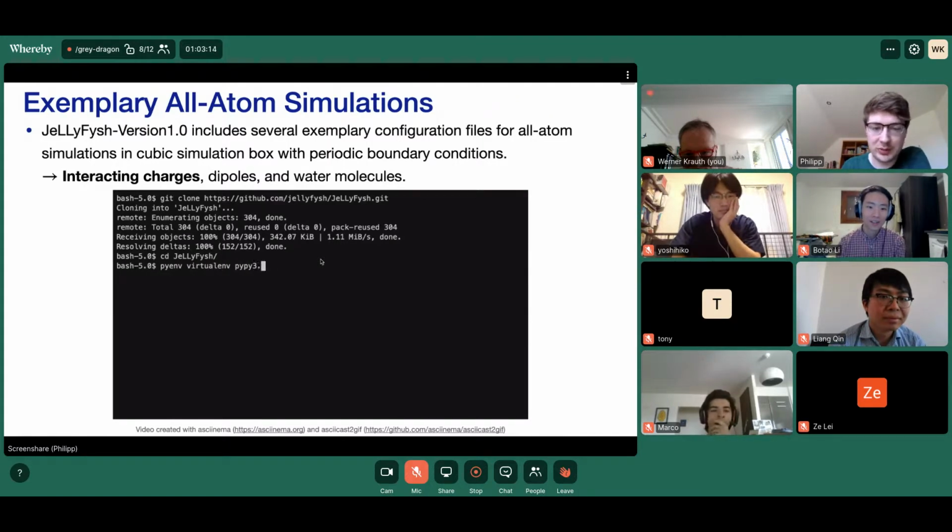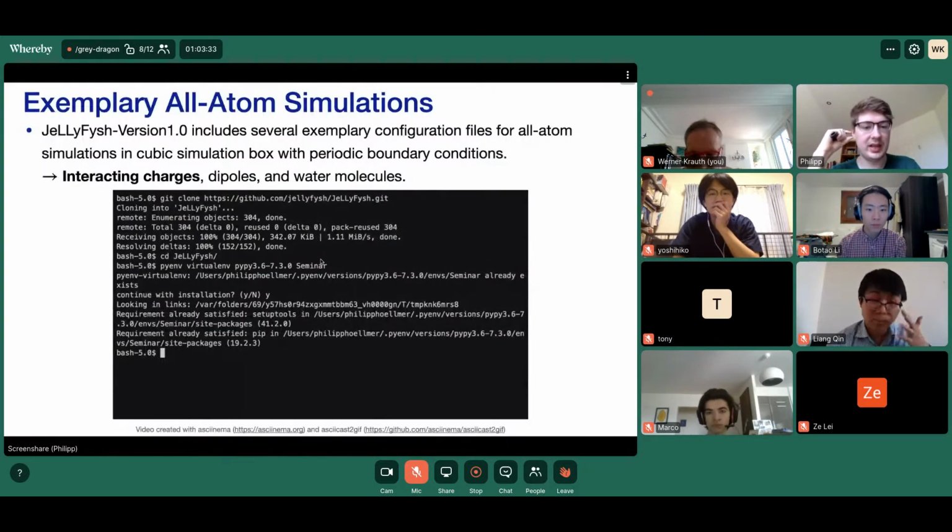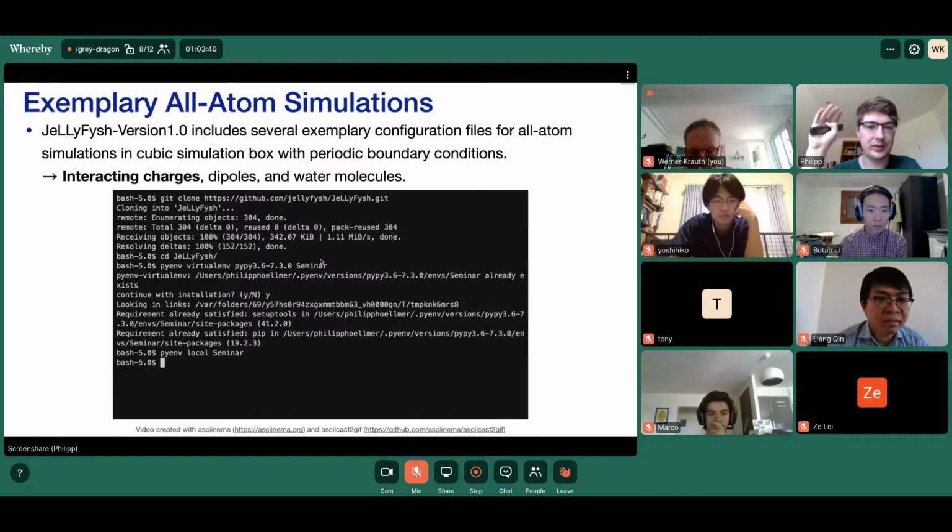These lines are optional. There I just create a virtual environment. And you might note here that I don't use the standard CPython interpreter, but PyPy. What PyPy basically adds is just-in-time compilation to Python. And it turns out that for object-oriented code, like we do it, it's very high performance. So I think it made our code like a factor of 10 faster. So this is why we really like PyPy.